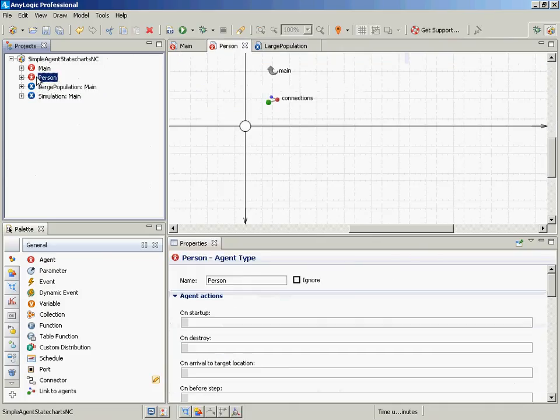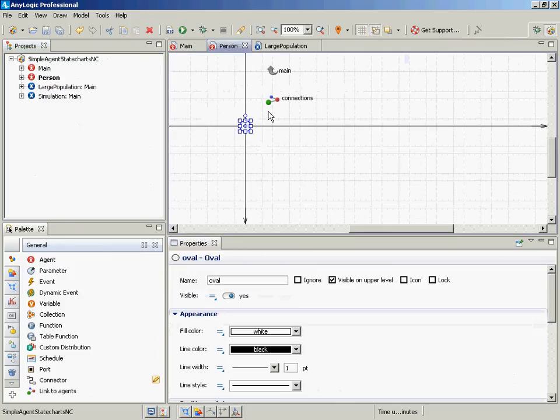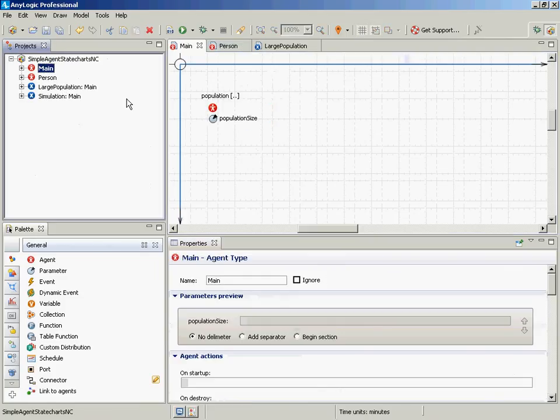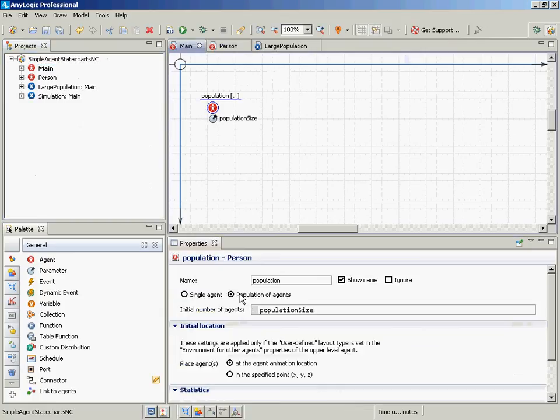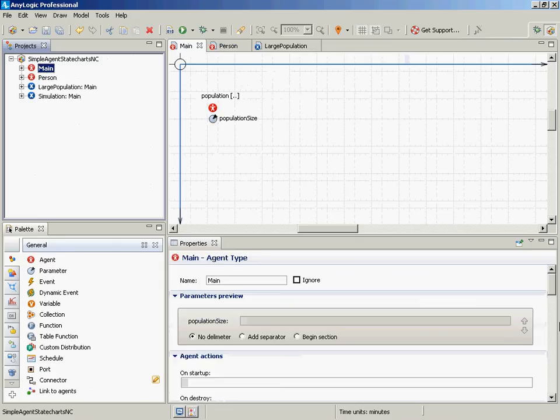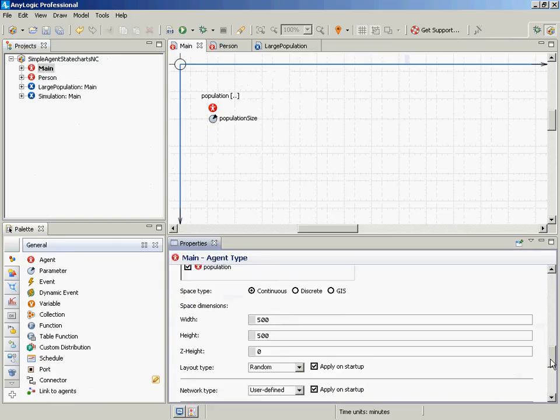But briefly speaking, we created a new model. We created a person class. We added an oval to the person class, and we then went to Main, and by dragging that person class into the Main class, we added a population. We indicated it was a population by selecting population of agents. Initially, we had it at size 0. We then went down in Main to a random layout.